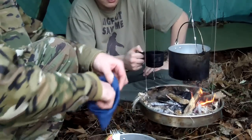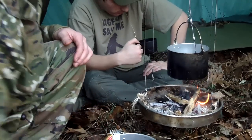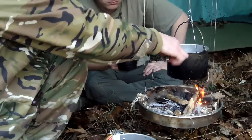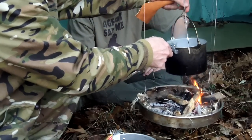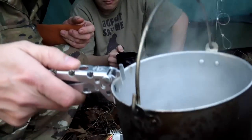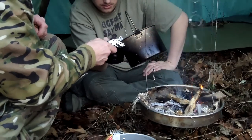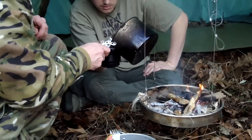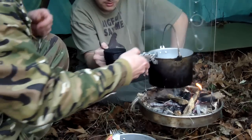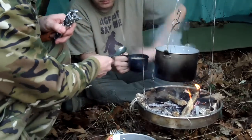Here it is. Right, let's try this. See if I can pull this off. Woo, doggy. All right, can you see the steam off of it? Yeah, you can see the steam off of it. I'm going to try to do this without burning you. Fresh coffee. Hot coffee. Oh, it smells good. Here you go. I think you got one.